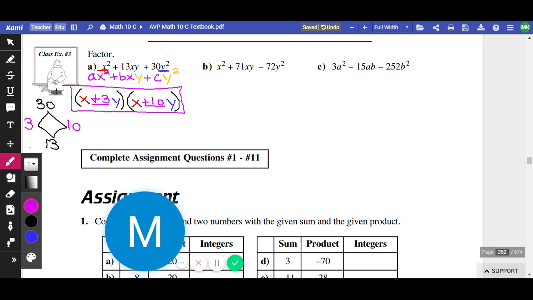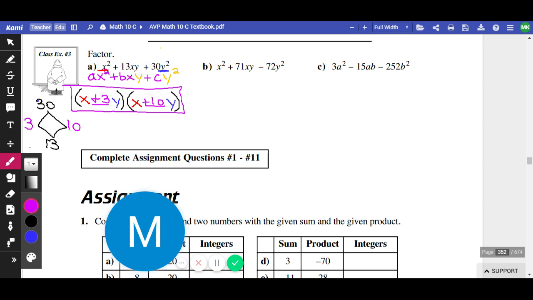So literally the only difference is that when you see the y squared on the end, that means you need to make your ends of your binomials y and y. And that'll create the y squared for you. Sometimes people get caught up about the y in the middle. They're like, well, where's that xy in the middle come from? That comes from when you multiply the first and the last, or the two inside terms, right? 3x or 3y times x would be 3xy. And they add those like terms. That's usually the one that throws people off.